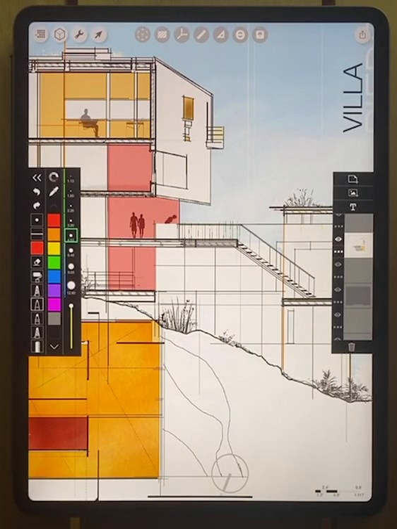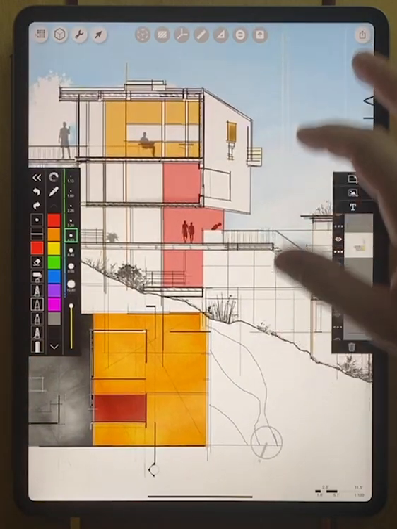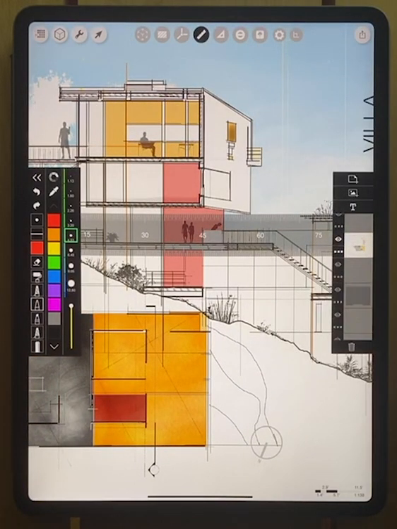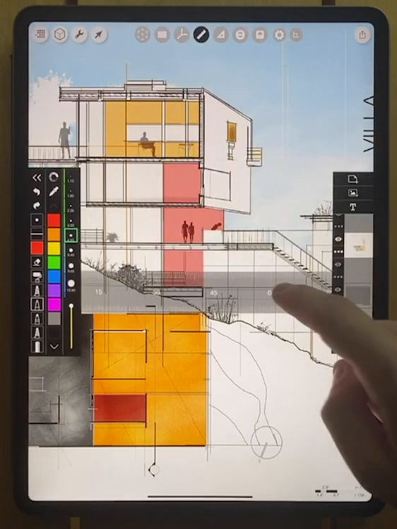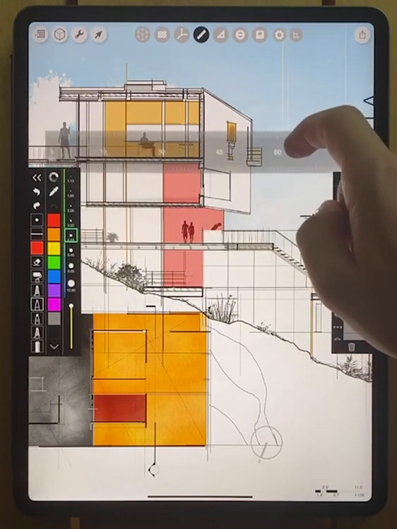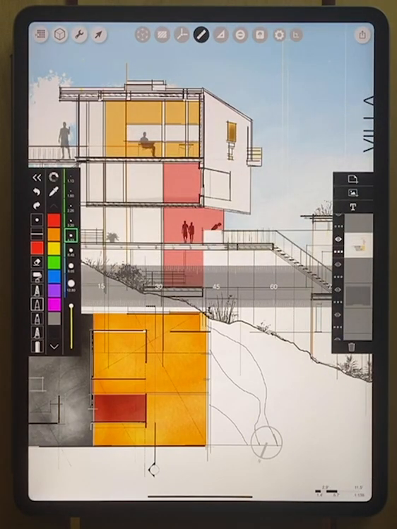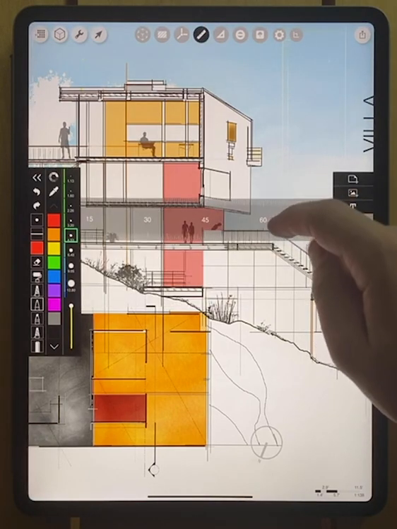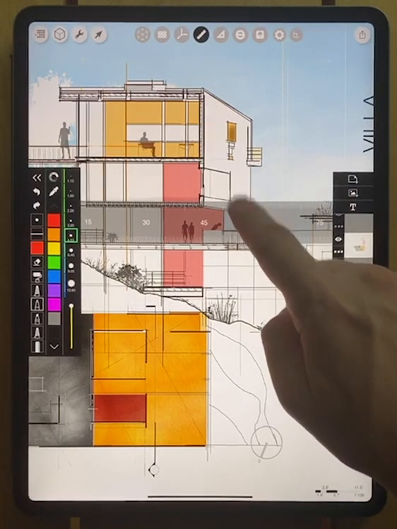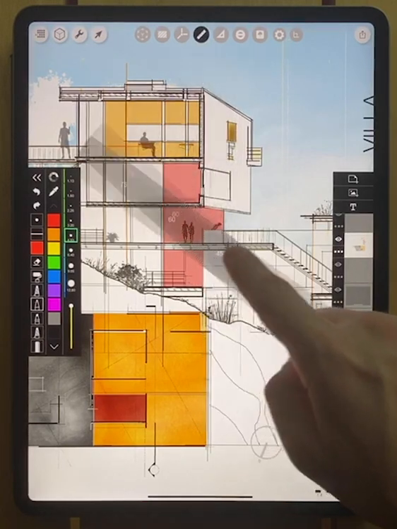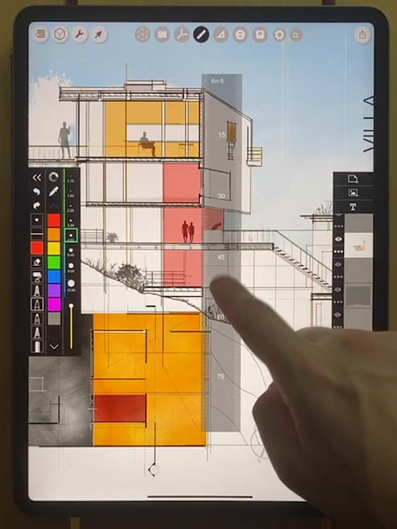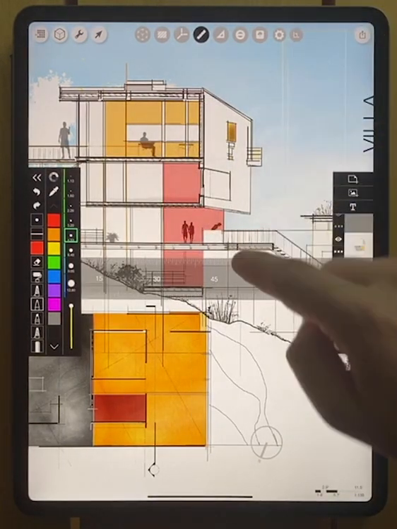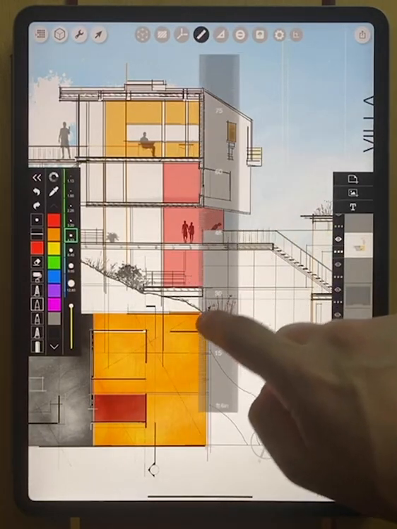A couple other gestures that are really special have to do with our scale tools. So we have our scale ruler, our super ruler, that we're familiar with from some of the other videos that we've done. But one thing that's really special is that if you double tap the ruler, you can see that we rotate it 90 degrees. There's also the button here, but this is a nice, quick, easy gesture.